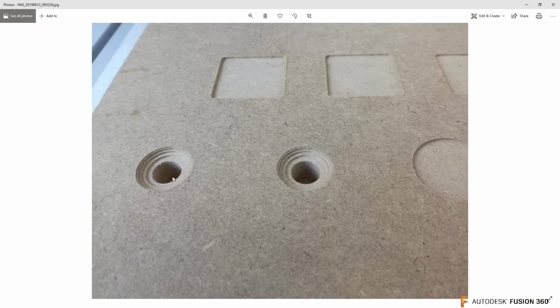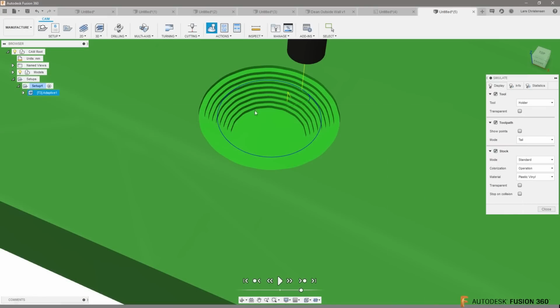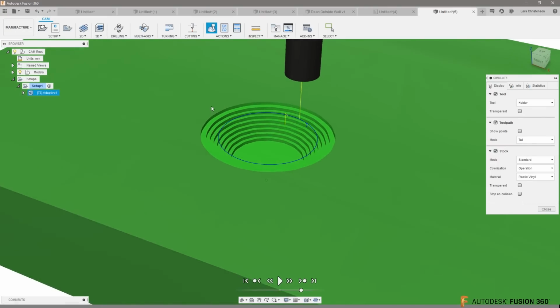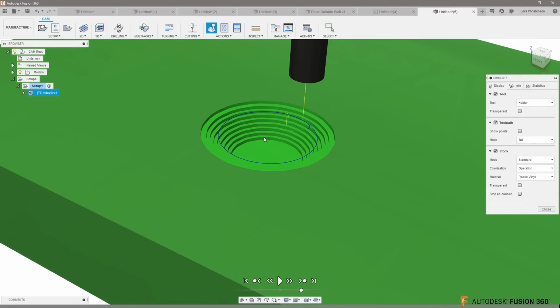We kind of have these step downs, but what we are looking for is actually a smooth surface and the fillets.